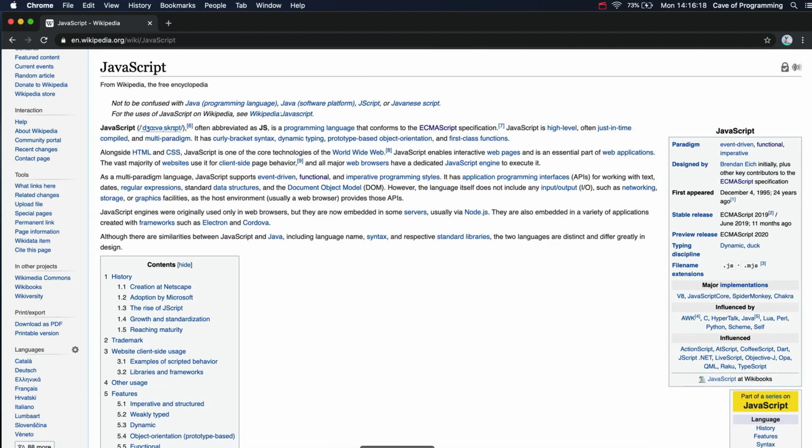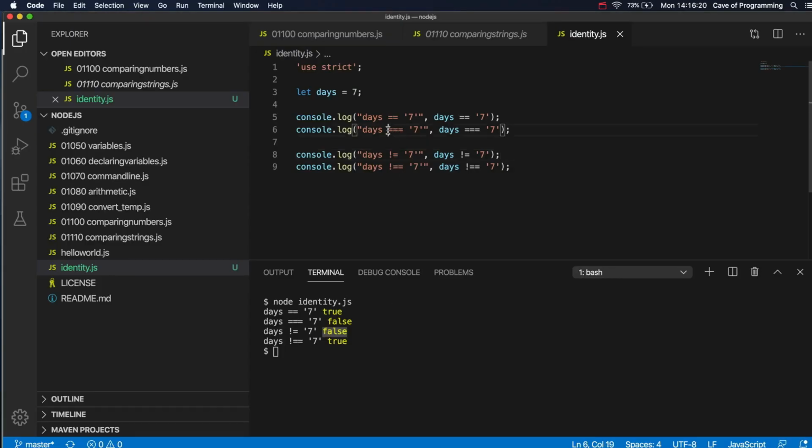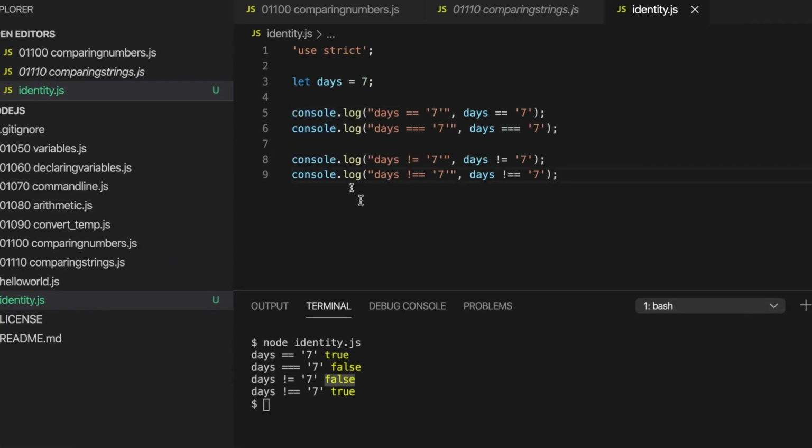Now, in the last video we looked at this identity test operator, and I don't remember that identity test operator being there in the early days of JavaScript. I couldn't actually find out about the history of it in the 10 minutes I spent searching. I didn't manage to find out when it was added to JavaScript. But I don't remember it being there. If it was there, I don't think many of us used it, that's for sure. But I think it was added to JavaScript quite late on.